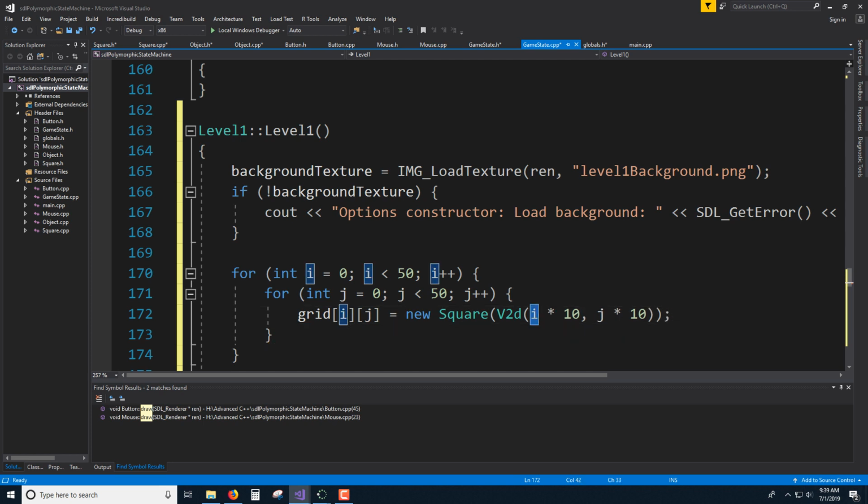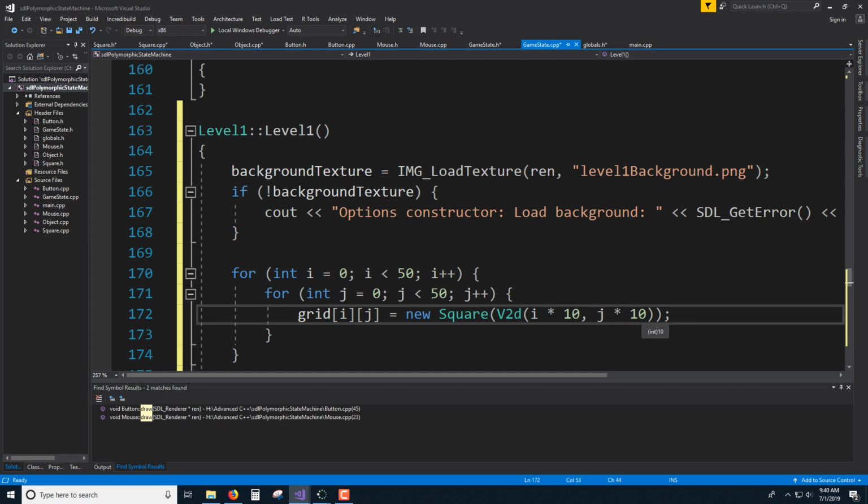The first time through, I is 0. 0 times anything is 0, so my first one is going to be a 0, 0. And then J goes up to a 1. So I will still be 0, and J will be 1 times 10, that is 10. And then 2 times 10 is 20.